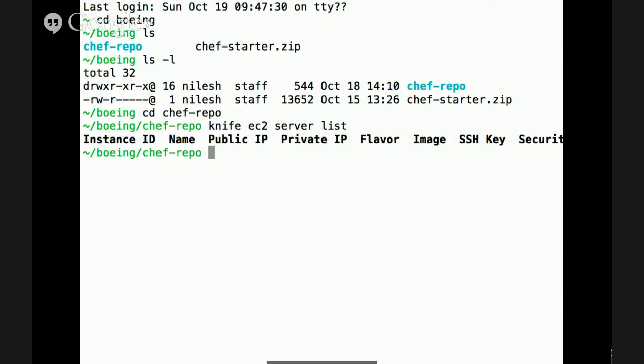Bundle is reading from the Gemfile. Yes, bundle reads from the Gemfile and implements whatever you tell it. The library in Chef will read from the Chef file and implement whatever you tell it. Same concept, though the underlying elements are different. So now knife role list will give us the roles, and knife cookbook list will give us a list of cookbooks that our Chef server has.